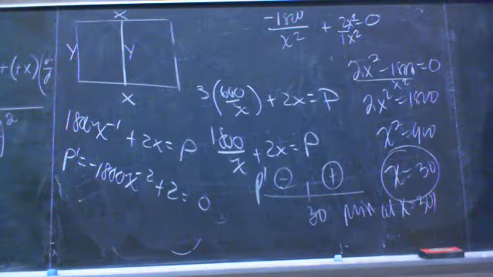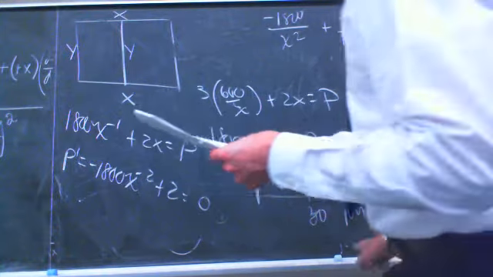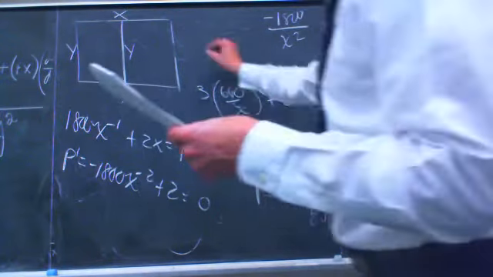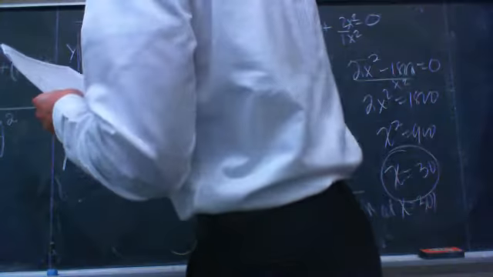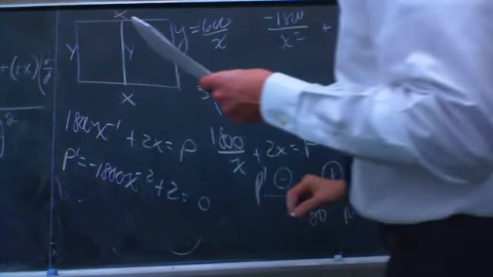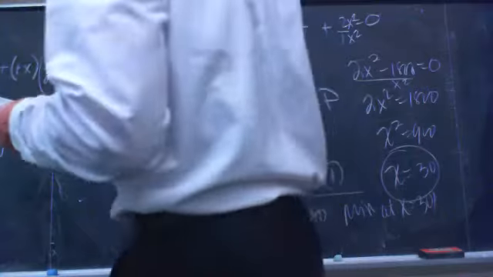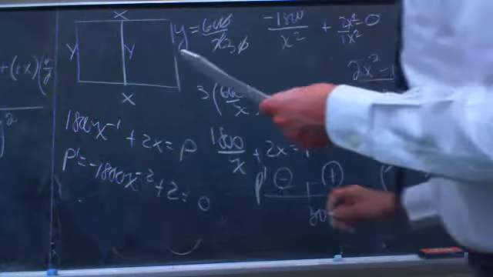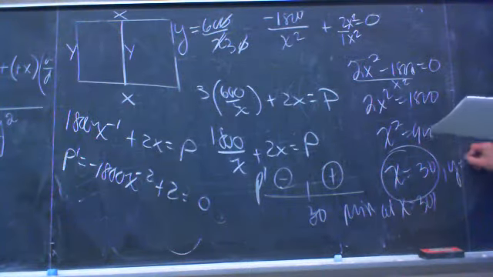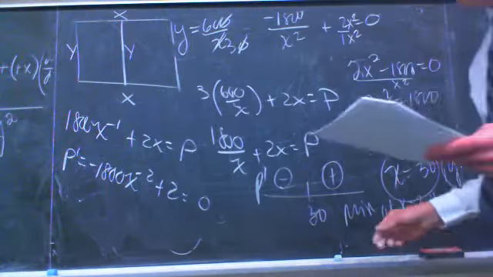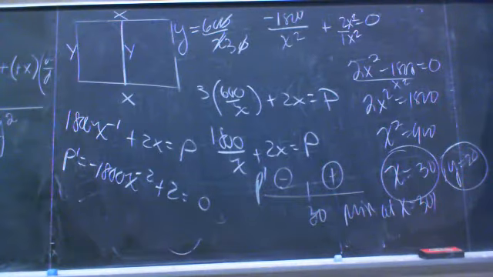What's the other dimension? Just take 30, right? Where was my y equation? I erased it, didn't I? So y was 600 over what? x, right? So x is what? And then I'll get 20 then. So it looks to be the dimension to be 30 meters by what? And that is an area of what? 600.